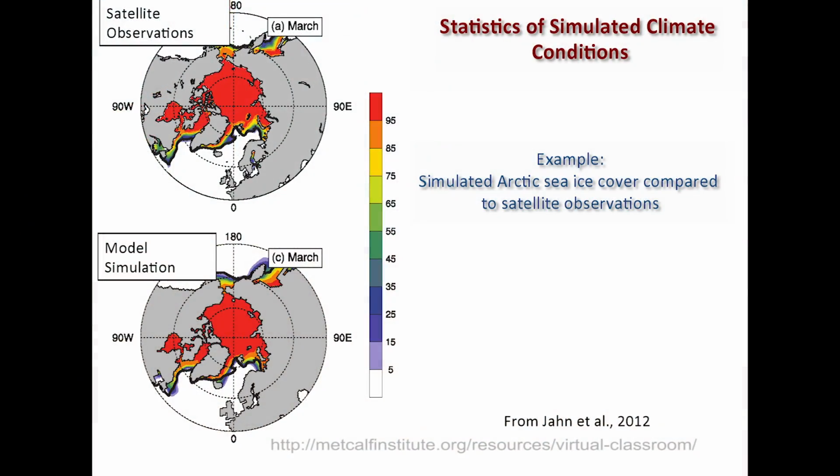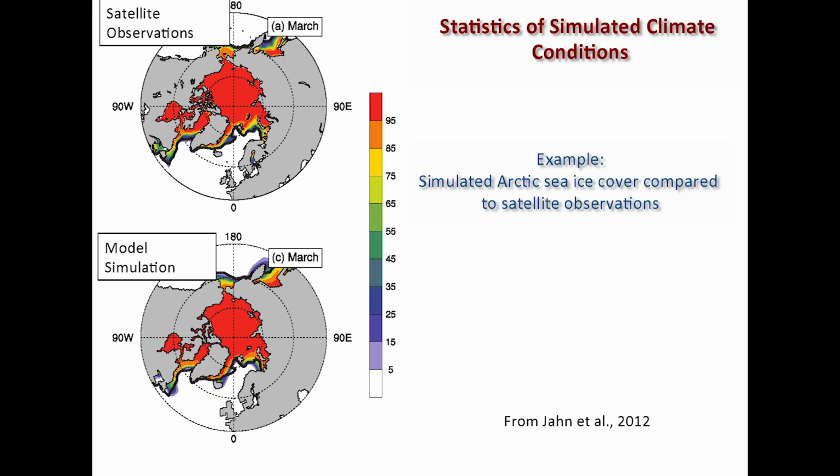statistics of the climate. So in this case, for example, this is a representation of Arctic sea ice cover on a specific month, March. On this panel, we have observations, and these are averaged over a certain number of years. So this is an average behavior of the sea ice in March. And this is the average behavior from the NCAR model, trying to approximate the statistics that you see on this panel. People go in and look at this closely and decide that the model is good. It may have a certain bias in certain areas, but all in all, it's doing a good job in representing what we know of the behavior of sea ice in March over the Arctic.